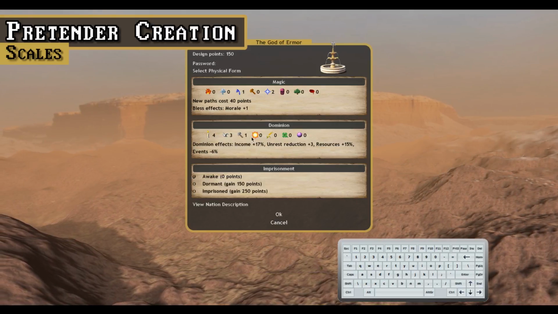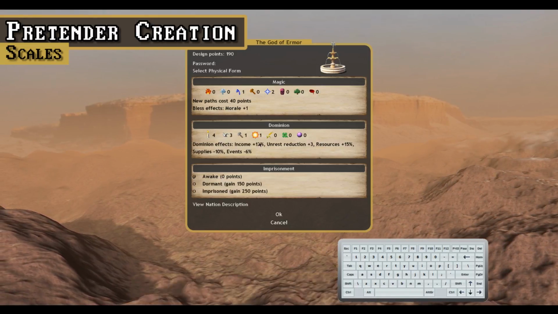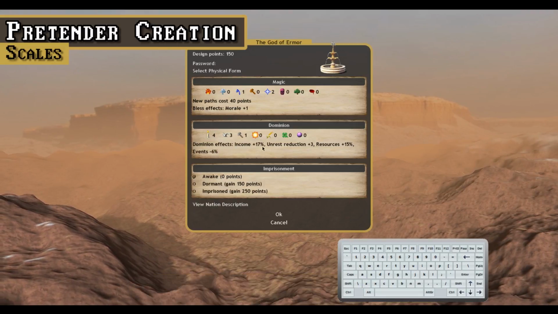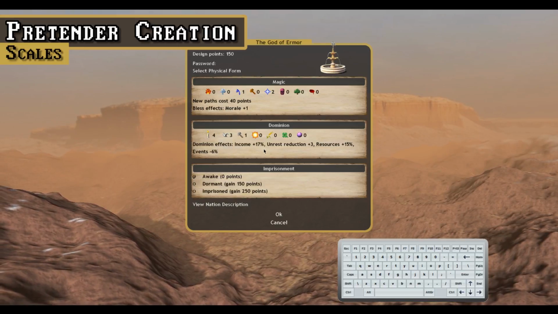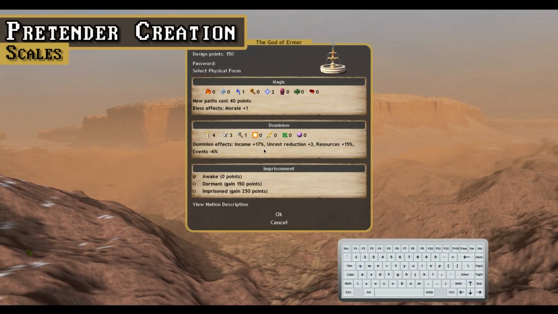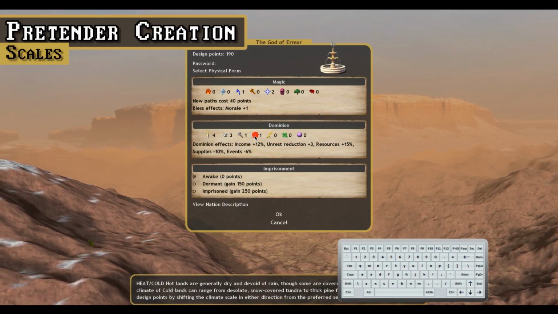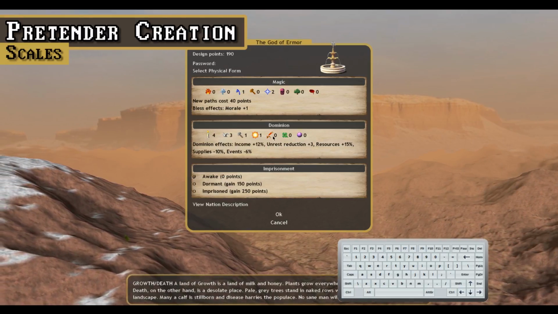As you can see right now, if I increase the heat or increase the cold, you're actually getting a negative penalty to income and supplies. Because every skill in the game costs 40 points, sometimes just to save a tiny bit of design points and put them somewhere else, people take 1 in cold or 1 in hot. What I will do right now is take 1 in hot and just leave it there, so I'll be able to save 40 design points.